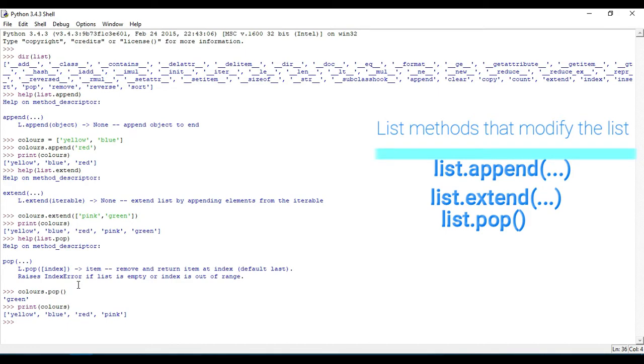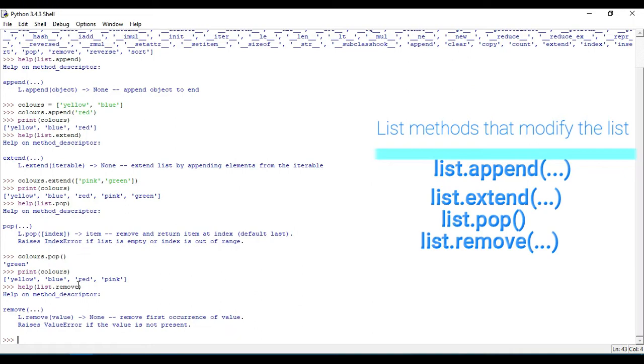So our next method is list.remove. list.remove basically removes the first occurrence of the object, and there's an error if it's not there. So if you want to remove pink, then you can use this, or you can use pop or anything. It's basically just removing them.